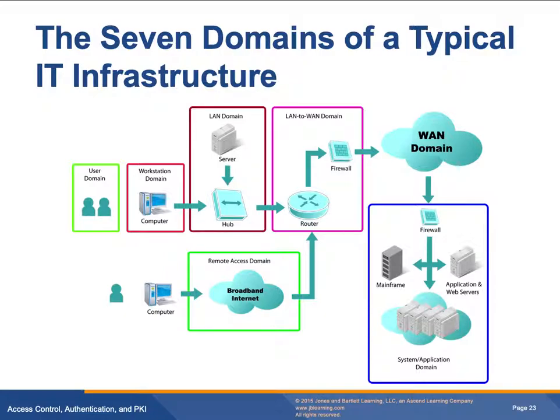And then down at the bottom is a remote access domain. And there's also a lot of issues with security on the remote access domain. But keep in mind these 7 different domains of a typical IT infrastructure. There's some variations as you go through in the real world, but this gives you a good handle. And by the way, you'll want to think of security, like Active Directory, as having these 7 key domains, so you can secure each one of these a little bit differently.